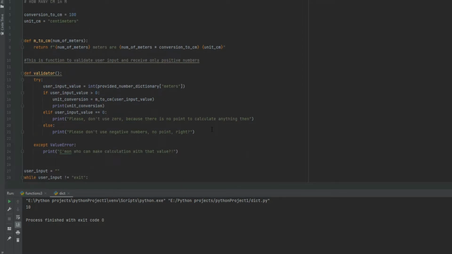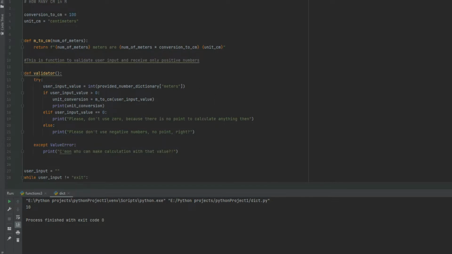Okay, so right now our next step is to provide both entered values to our meter to centimeter function, which actually won't be meter to centimeter anymore, but we named it like this at the beginning of this tutorial, so now let's keep it like that. So if you take a look at the code right now, what do you think, where will we provide this second value?